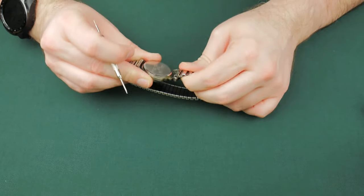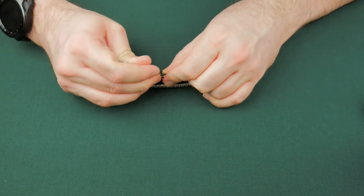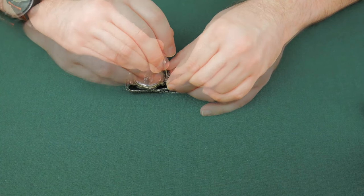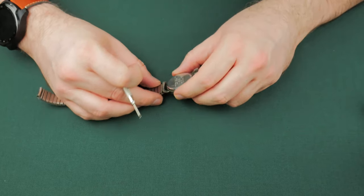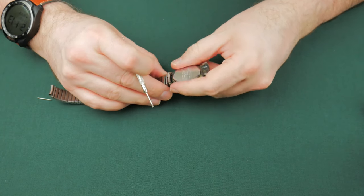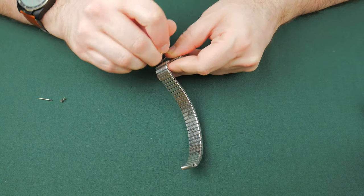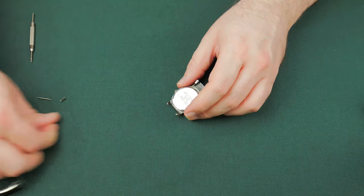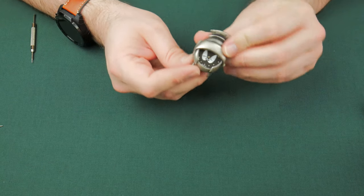Alright, so I need to get in there to those spring bars. And let's see if we can get this. Come on. There we go. One side is free. Freedom! Now let's see if we can get this other side. No, this side's going to be a pain in the tushka. Don't want to mess up the watch, but the strap couldn't care less. Aha, got it. And we did tear it up. Who cares? Get off. Excellent.